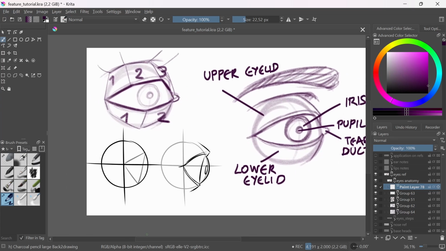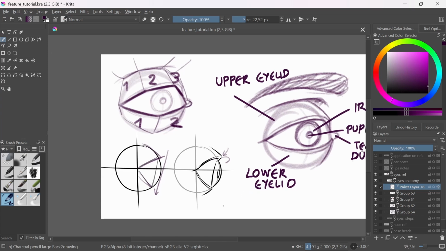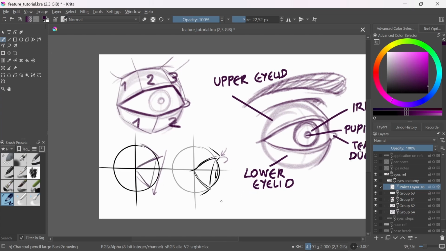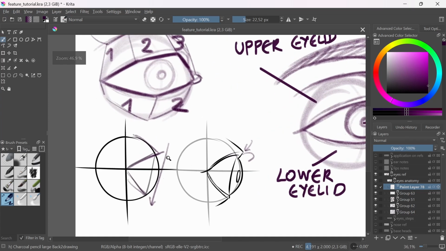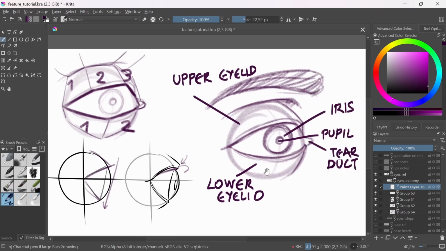Another thing you want to look at closely when you're drawing eyes in profile is that the angle of the profile eye is more like that. So the upper lid is a little bit in front of the lower lid, which means it's a little bit more outside and it wraps around like that compared to the lower lid, right? Usually this is how the eyes look from the profile. It's not the opposite, where the lower lid is in front. It's usually the upper lid.